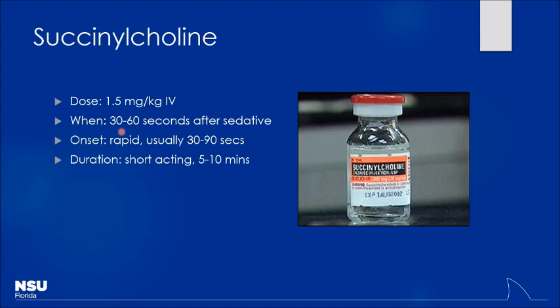Give it time to kick in, and then once the paralytic is on, you're going to find it onsets within 30 to 90 seconds or so. You'll see those fasciculations typically, and it could be due to the etomidate you gave them, or it could be due to the succinylcholine. Doesn't really matter though. Then within 5 to 10 minutes, the drug should start to wear off, because it gets broken down by those plasma esterases, and then the patient's muscle function should start to return. Now the patient may not be moving around if they have sedatives on board, but at least the function is there. It could happen if the patient started to wake up.